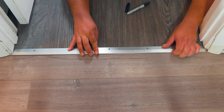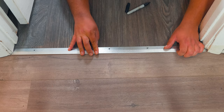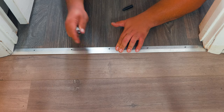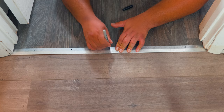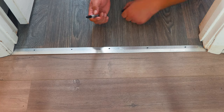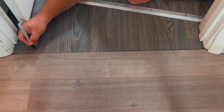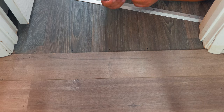In our case we're placing a metal threshold between the hallway and room, but this technique works for any material you're using. If yours doesn't have pre-made holes, you'll need to make them beforehand. First, place the metal bar on the floor and mark where you're going to drill. Always remember the ancient rule: measure twice, cut once — in this case, measure twice, paint the floor once.